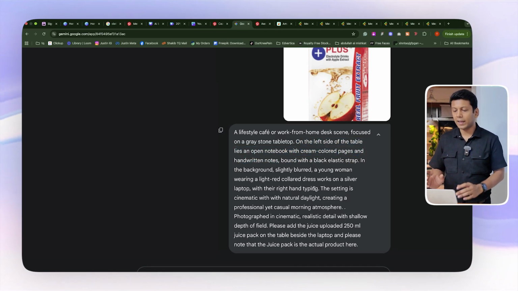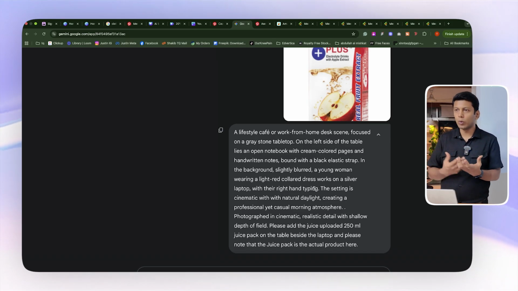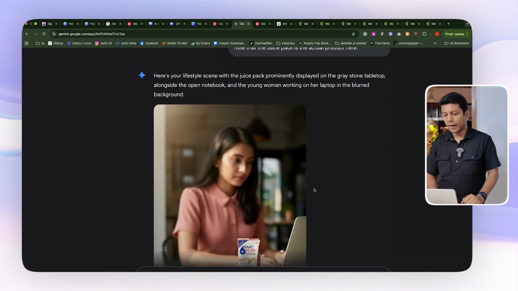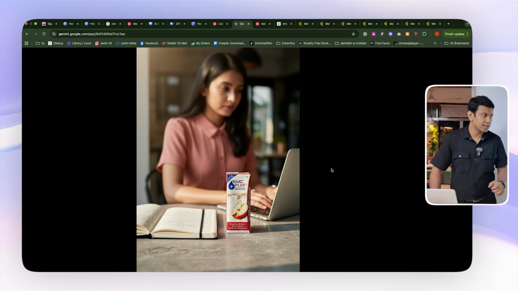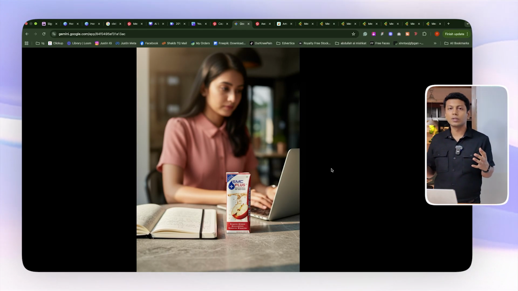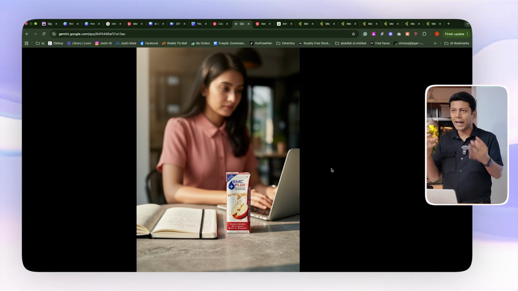Basically, the prompt that I gave was, I need a very organic looking photograph where a girl or woman is working on her laptop or MacBook. There would be a notebook on the table and the product would be placed properly. That's the basic idea of this prompt. And look at it. I also asked for an Indian or Bangladeshi or South Asian model, and look at this image. It looks absolutely crazy. The product placement, the overall ambience, the lighting, everything looks so perfect that it can be a very great and impactful lifestyle marketing photo for this particular product or brand.